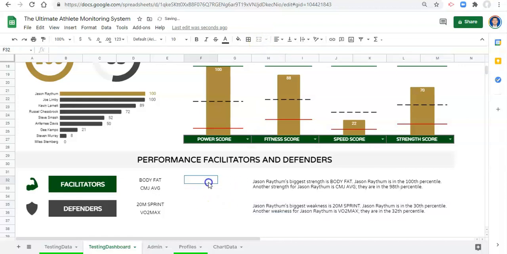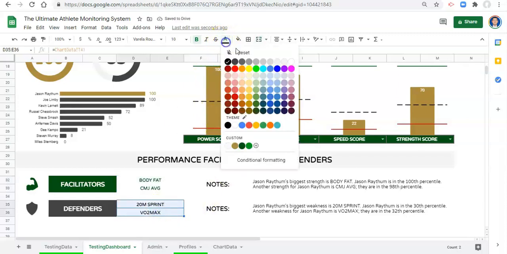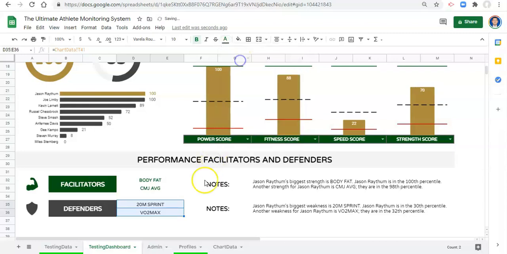But here maybe I want to just have something that says notes. I'll copy this and paste it in here and just say notes. But I don't want it to be green. I just want it to be maybe like black text. And we can copy that and paste it down in this little notes area. Maybe we'll bold all these metrics. These two will be colored green to match up with everything else. These two will be colored, I believe it was this color, the same color as the background there.